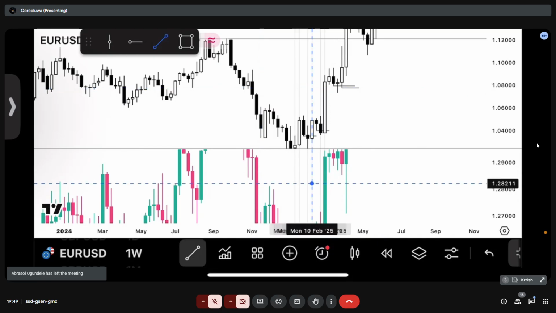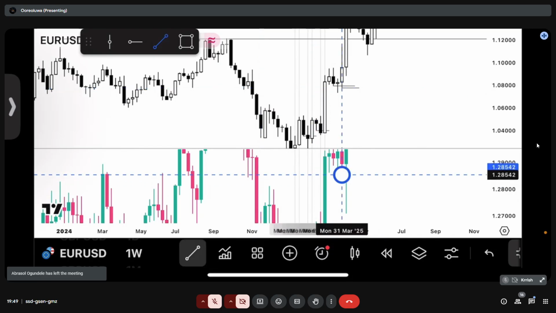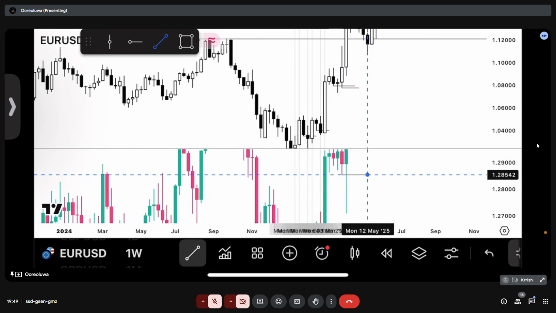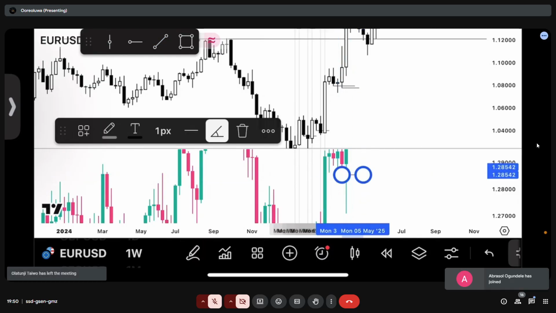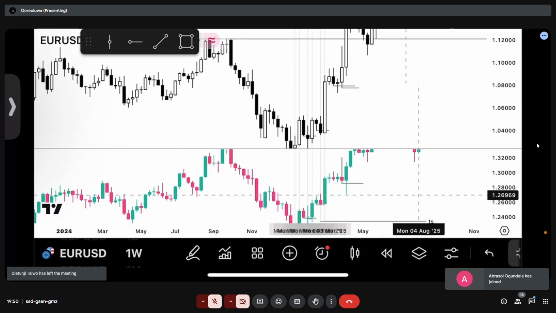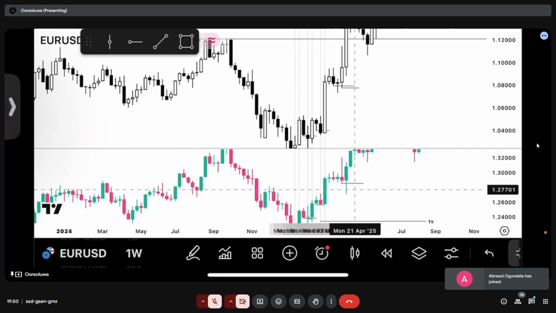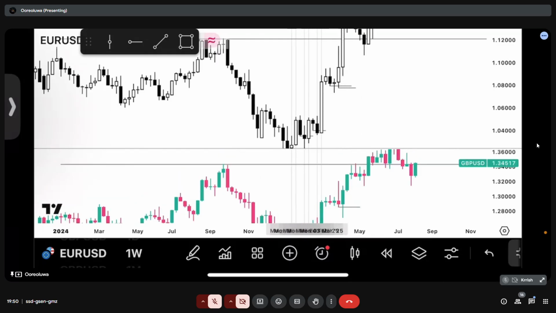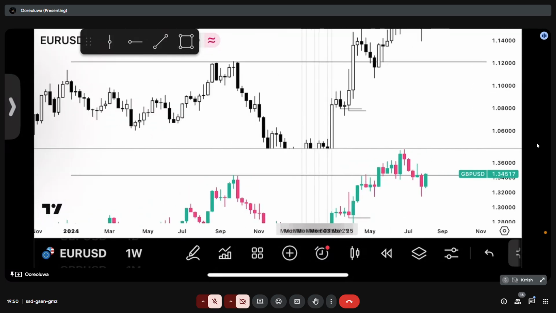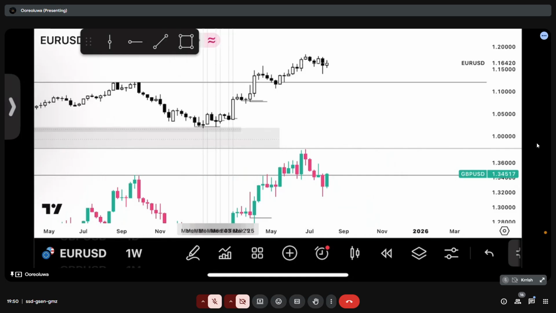So this was when they did something different. So I'm only interested in taking G, right? But they did something different. This was the low, this was the low. Price took out this one. But on Euro USD, failure swing. So you're only interested in taking what, this candle. So at this low, look for trade opportunities and buy to the upside. Right. So I hope you guys understand, and this was the next one.